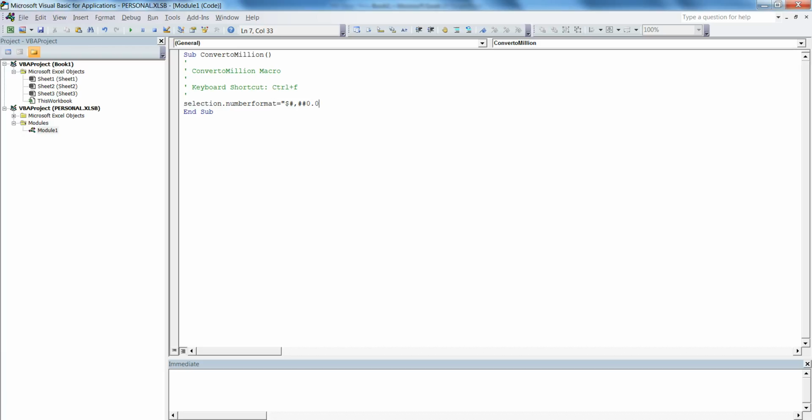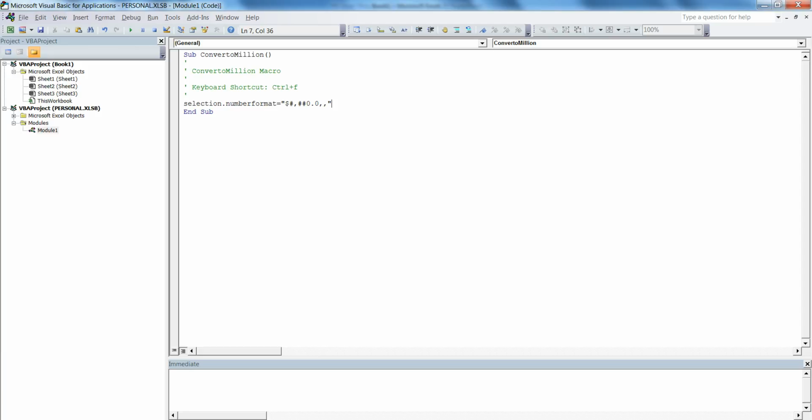That means I'm placing the decimal places, so I'm giving only one decimal place over here, and then a comma. This is the format for converting numbers to USD million. Now we will close it with the double quotes.